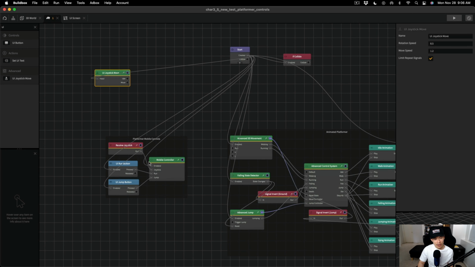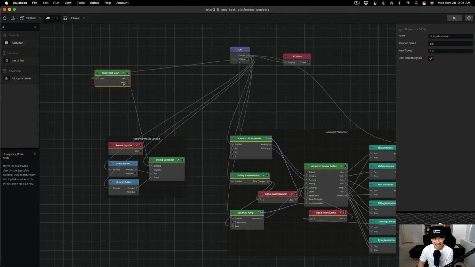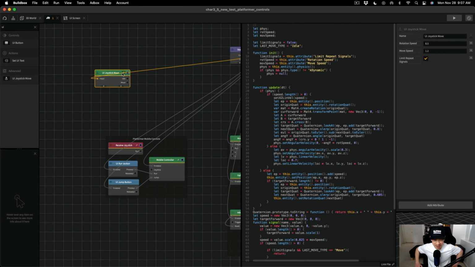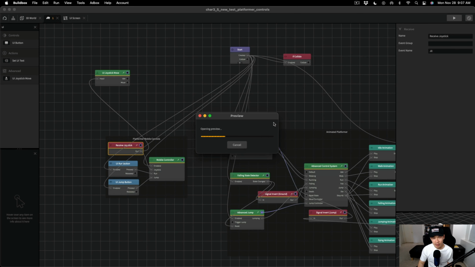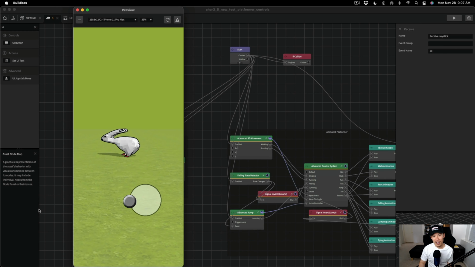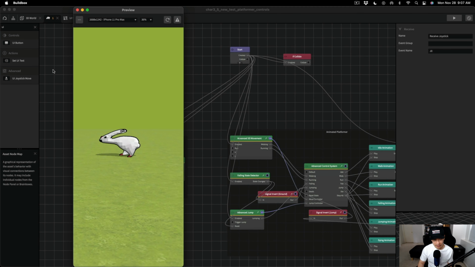I unhooked the receive joystick again, and I connected this joystick move to the joystick in mobile controller, but that's incorrect. I can already see that that doesn't really do anything, but I don't know why I kept doing it over and over. It doesn't make sense because we tried that already with each of the nodes, but I was probably in my flow of trying to resolve the problem. Sometimes I get to a point where I'm just repeating things. You can see that in my process when I'm doing things over and over, like a pattern. That tends to happen.